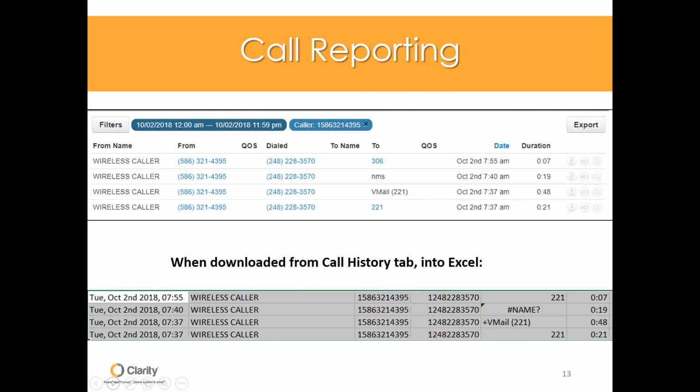And then the last call, which is at 7:55 a.m. Look at the difference. When you export it to Excel, it looks like it was answered. When it's listed in the call history, it says it went to 3:06. So that's the big difference, and that's the confusing part. I've had customers download and then compare what they download to call history.